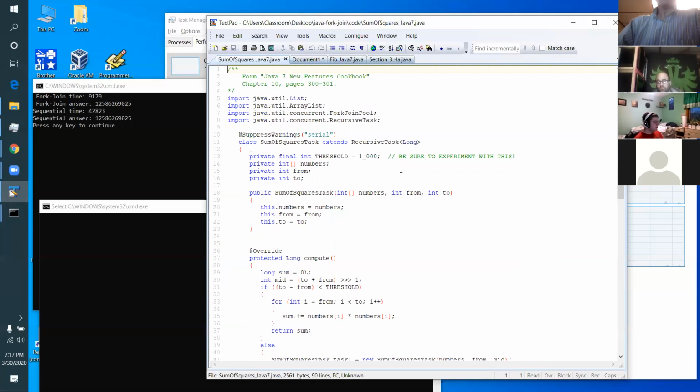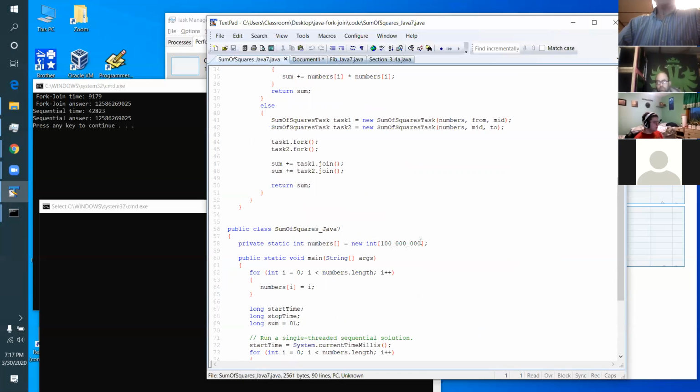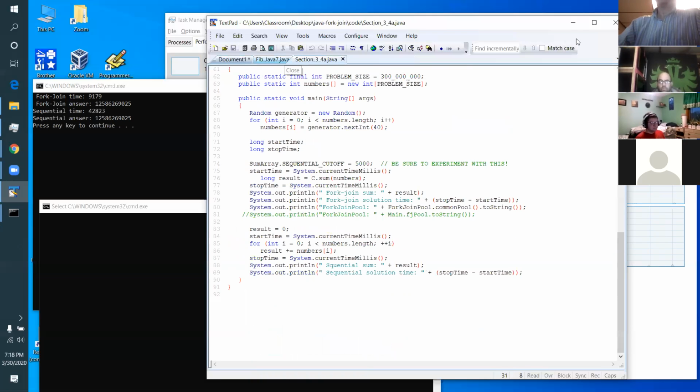Yeah, this is another example that works on a huge array, and it's going to hit the same problem. This was computing the sum of squares of an array. You see these examples in book after book, but they're all going to hit a memory wall. These examples might have been compelling 10 years ago when CPUs weren't with all the different levels of cache and all that. But the way CPUs work now, you just can't write something that accesses memory as fast as possible. It'll be limited by how fast it can access memory.